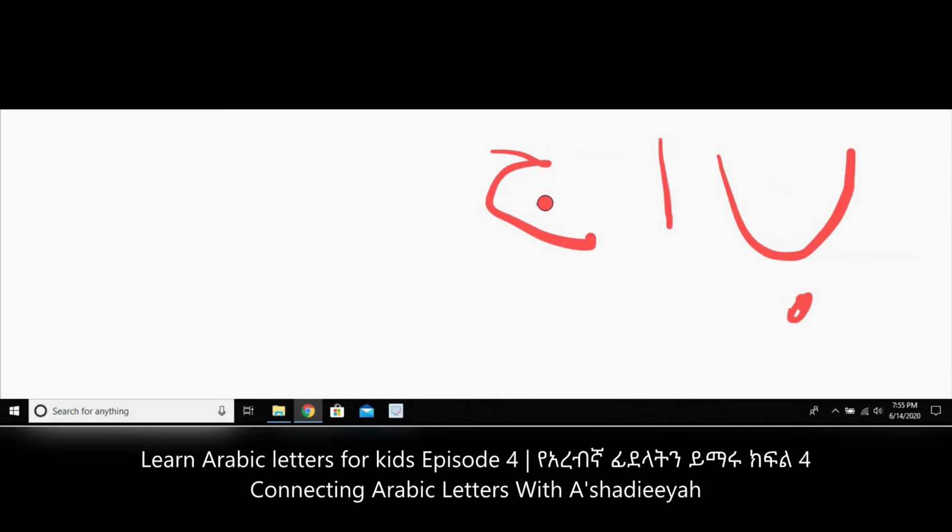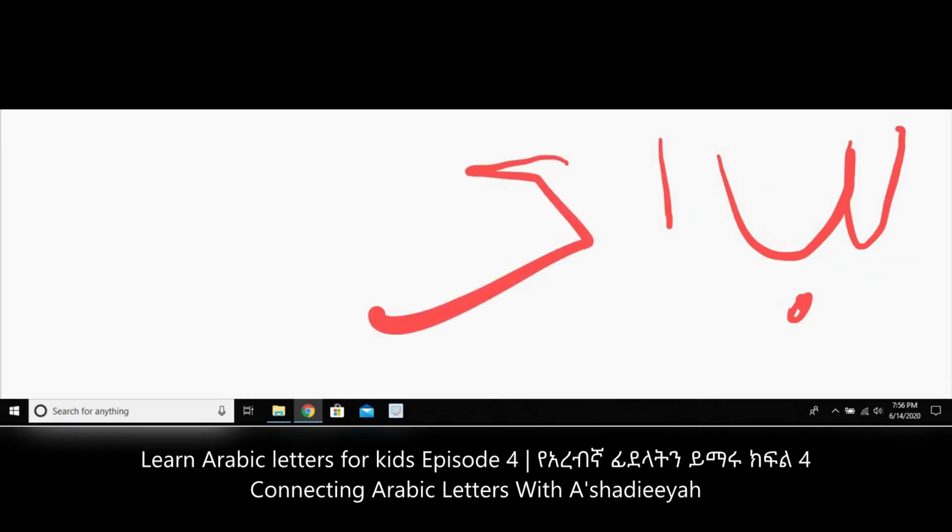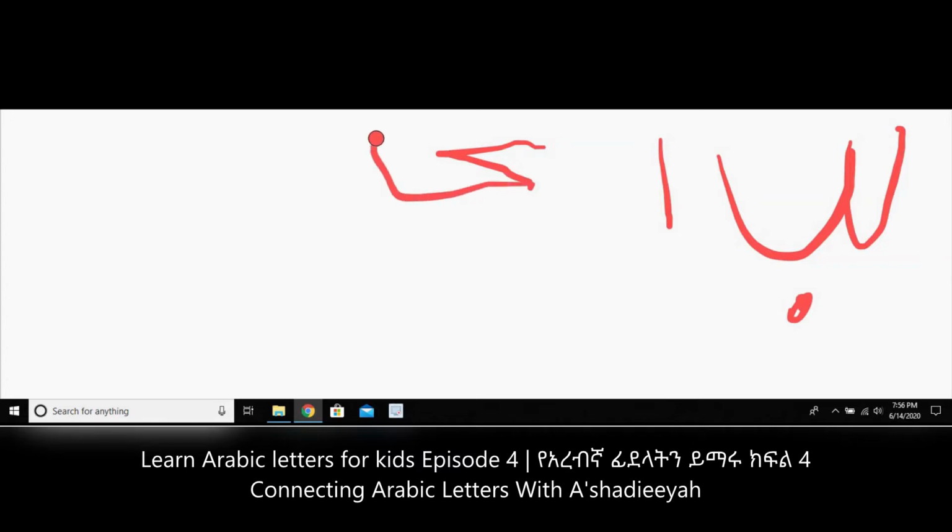Okay. The following letters, like previous letters, should be taught separately, one by one. Here, only the connecting of letters has been shown, which I will show right now. So I'll just put alif, and right here, I'll put, and in fact, it's supposed to be facing the other way. Now I'll just erase this part. So it is like that.